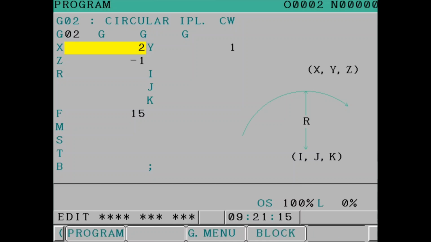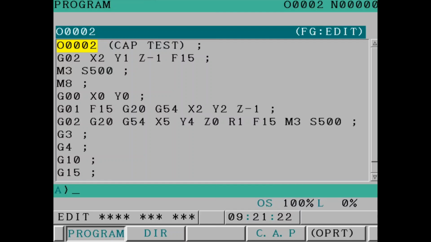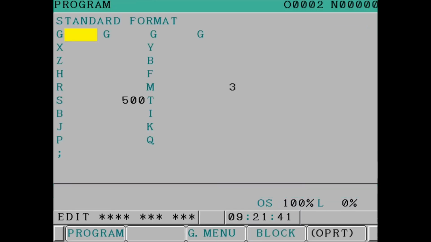Let me go back to programming here. Program. That just added that line, right? I was in the first line, and that just added a line below that, right? Now I'm going to delete all that, because I'm going to show you how you use that in the 8.4 screen. So of course this was designed for the 10.4 screen, but if you are in the 8.4, this is how you do it.